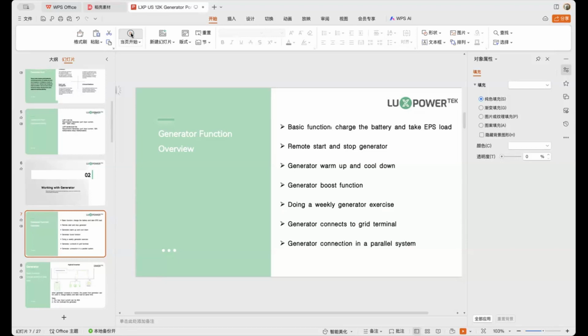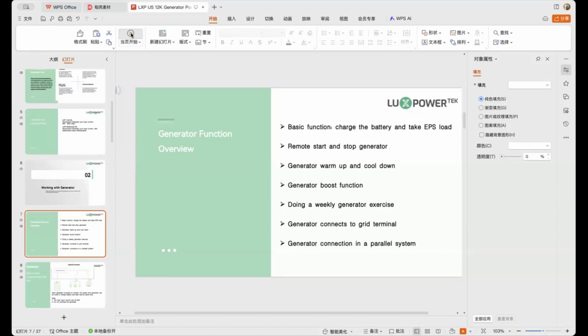So this is the basic settings for the generator. And as mentioned, once the relay is closed, the generator will take the load and charge the battery. We will control the charge power here. For example, you set your generator size as 15 kilowatts, and your load is 8 kilowatts.